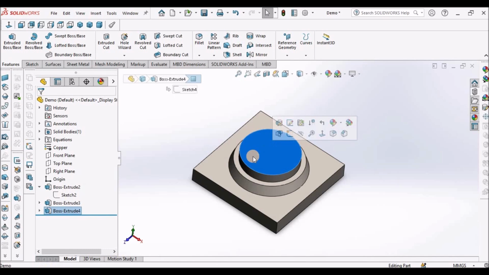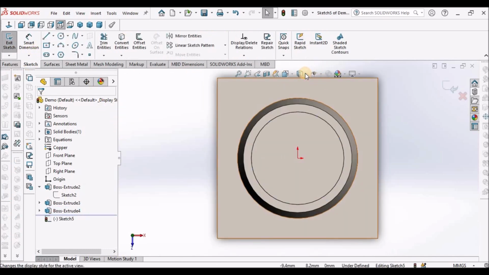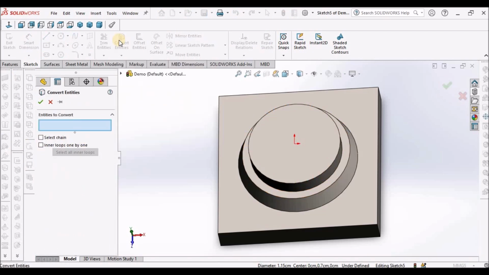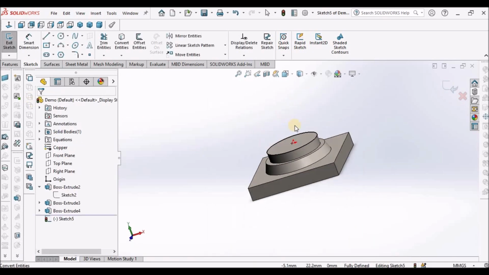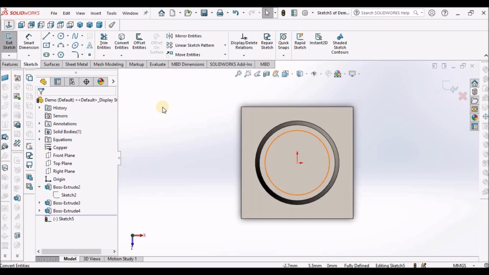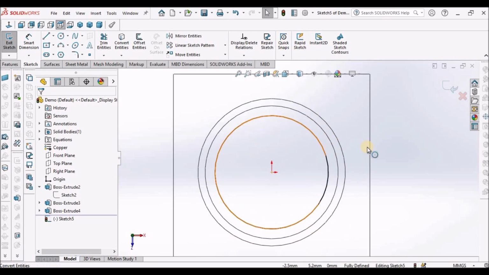So select this face, go to sketch and select this edge and convert entities. See, there is a reference circle, keep it normal and wireframe. So you can see this circle here.